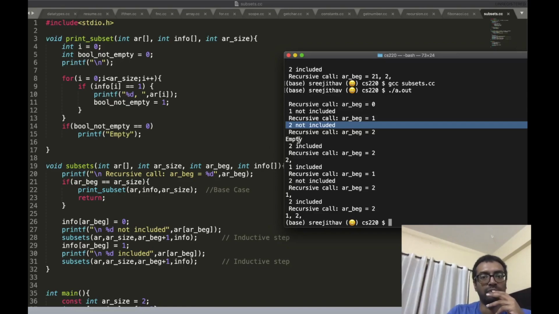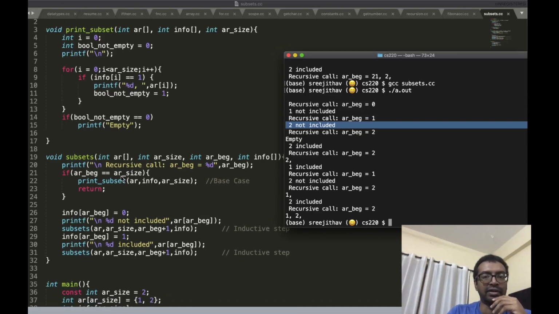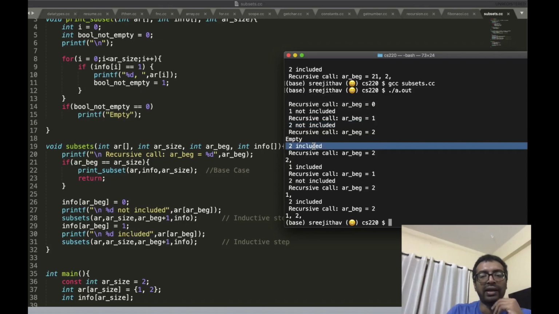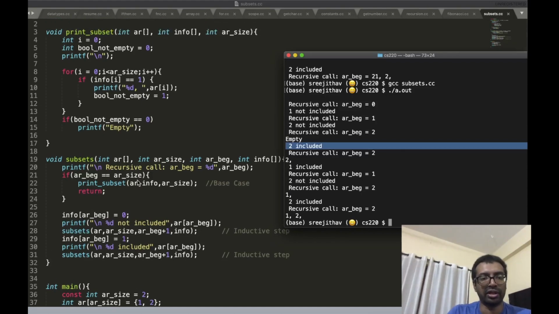Good. Now what happened? It returns, and where does it return? It returns to the previous case with 2 not included, right? And it's now going to come down and print 2 included, right? And then the recursive step with AR beginning 2 goes there, again print subset goes there, because AR beginning and AR size are the same, it goes here.